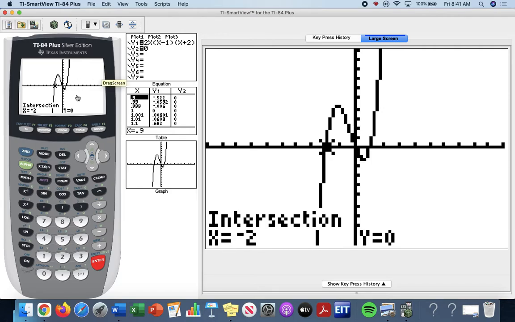Okay, so first piece, when is f of x increasing? Well, I know f of x increases when f prime, which is this graph, is positive. So this graph is positive or above the x-axis from -2 to 0, and then also from 1 to infinity. And then f of x decreases when f prime is negative. So where is this graph below the x-axis? That would be from -infinity to -2. And then this little piece from 0 to 1.